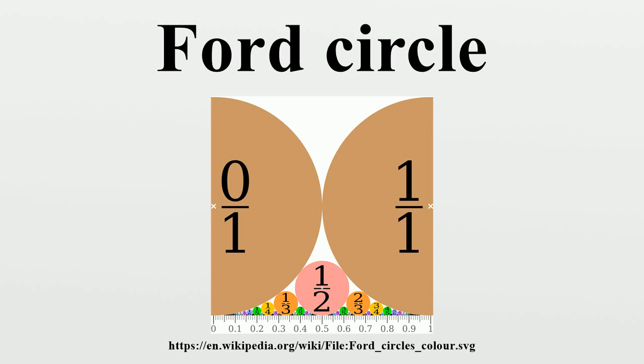Total area of Ford circles. There is a link between the area of Ford circles, Euler's totient function, the Riemann zeta function, and Apéry's constant. As no two Ford circles intersect, it follows immediately that the total area of the Ford circles is less than 1. In fact, the total area of these Ford circles is given by a convergent sum, which can be evaluated.